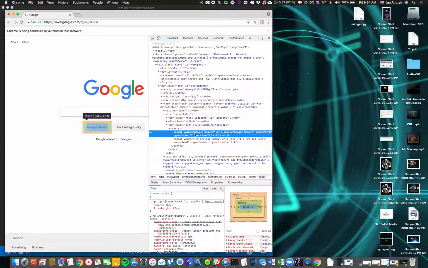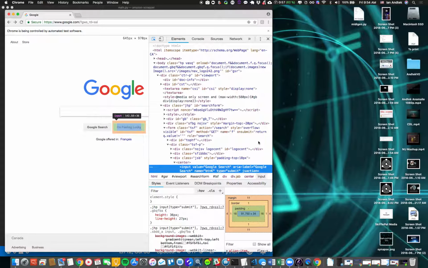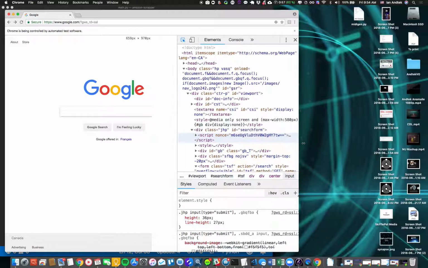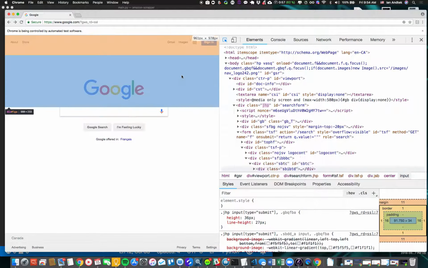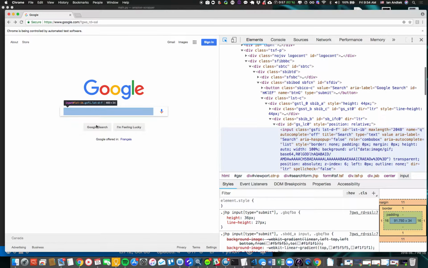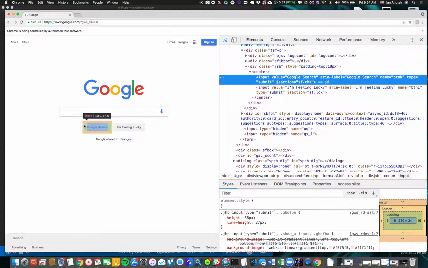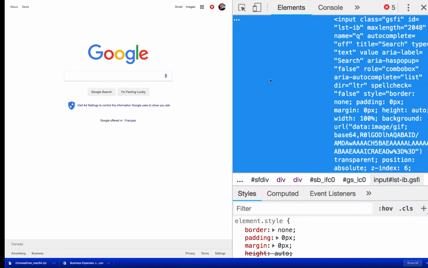Isn't there any enter after this search area? Let me check again. Google search is an input that has a value and type submit. So let's get it first by CSS.